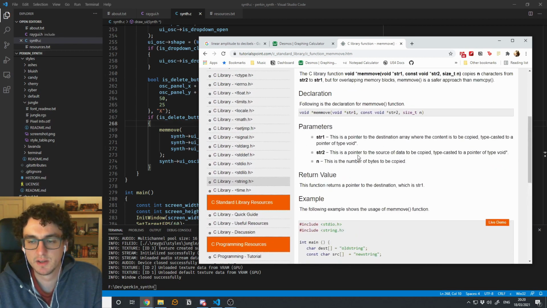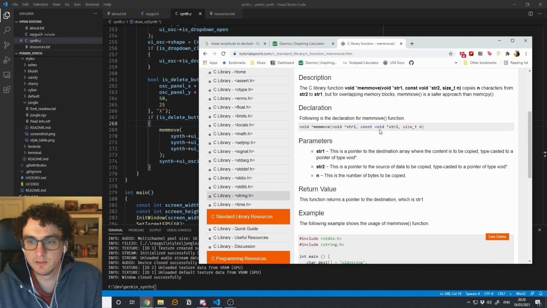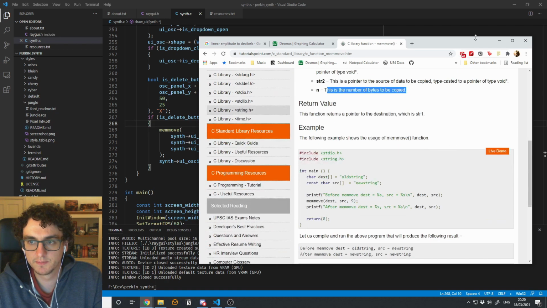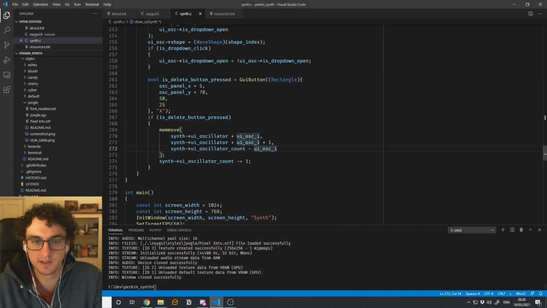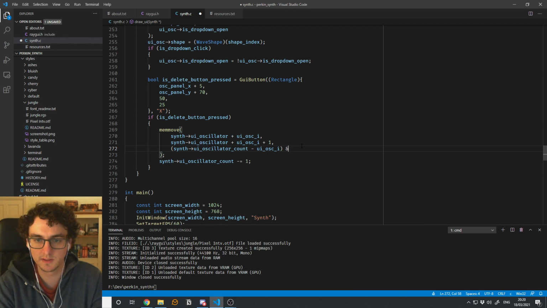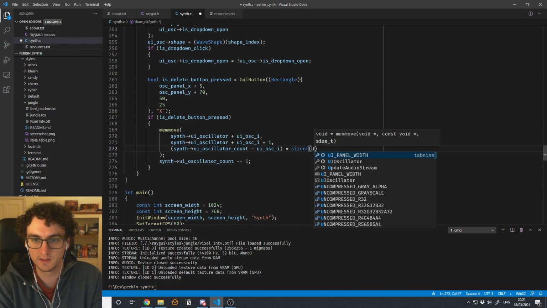Oh. So I need to, the number of bytes to be copied. So actually this needs to be size of, times size of UI oscillator.